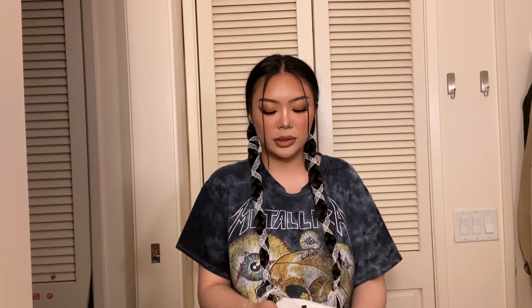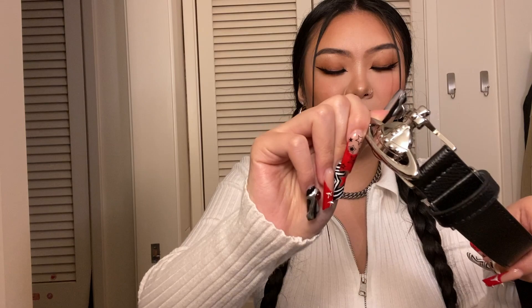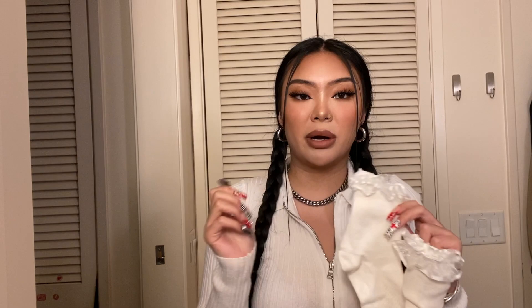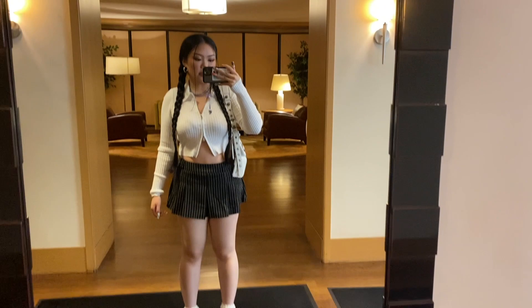I just finished with my hair. I decided to add a ribbon to it to make it more cute and girly. I'm not really sure what I want to wear today — I want to dress comfy but also cute and girly. I'm planning on wearing this Forever 21 colored shirt. I had to take off the hair ribbon because it kept getting loose. I'm going to be wearing this pleated skirt from Shein, adding a Vivienne Westwood belt to spice things up, carrying my Balenciaga bag, wearing ruffled socks for the preppy vibes, and these Adidas Sambas since we'll be walking a lot.